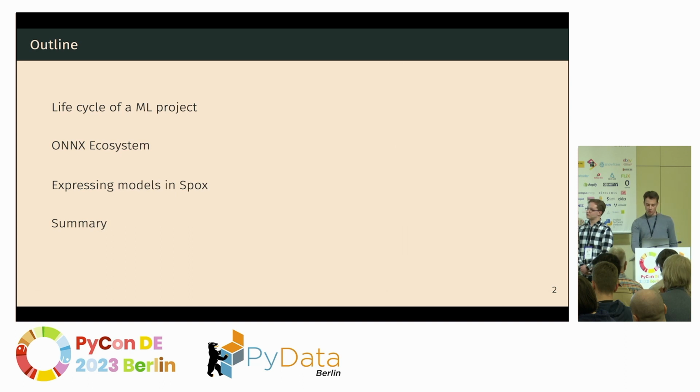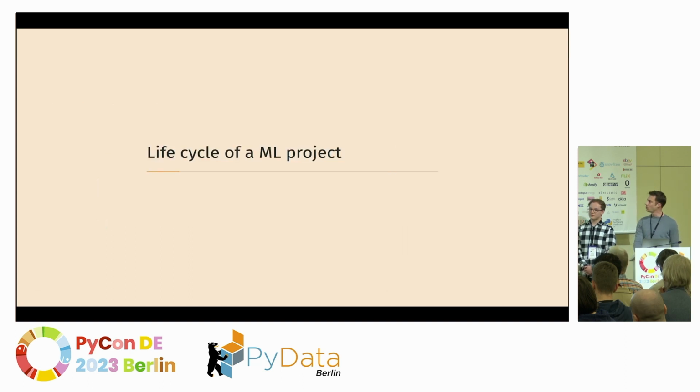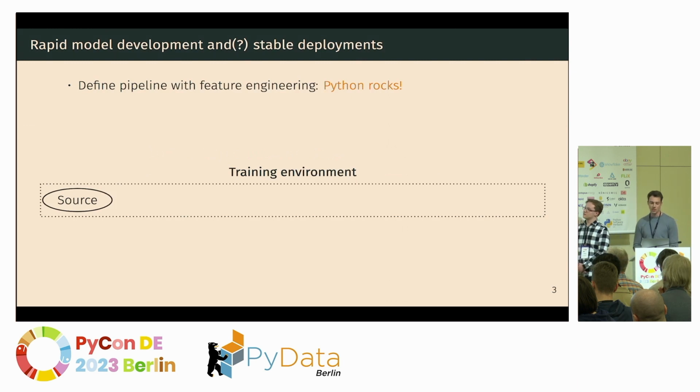Yes, so let's jump into the life cycle of a machine learning project. We are here at a Python conference. So probably as one of the very first steps, you're going to define your model. You're going to define a pipeline. You're going to define your feature engineering. You're obviously going to do it in Python. And the world is great.